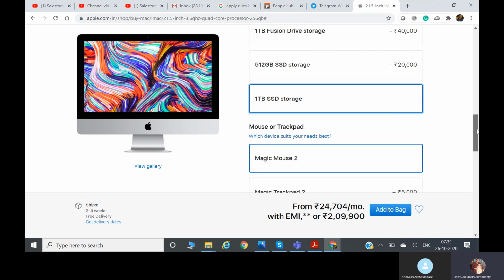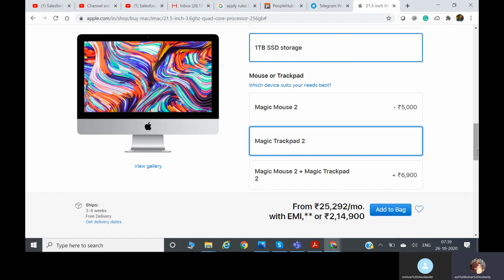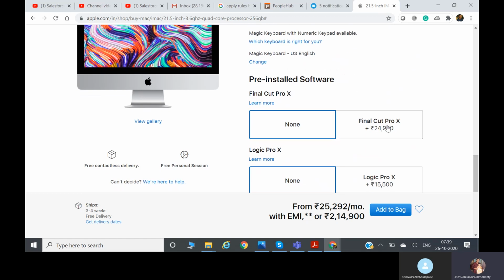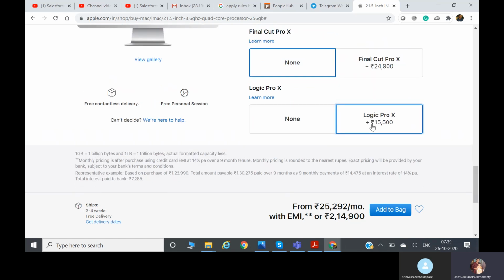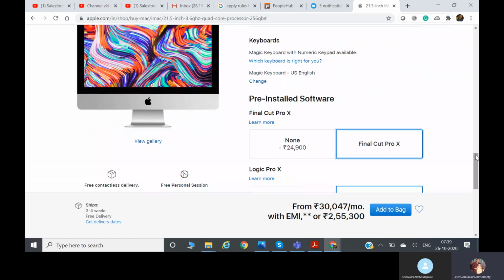Then it is showing me which mouse to go with, so I will go with this mouse trackpad. And pre-installed software, this one or Logic Pro. I will go with Logic Pro, and this one will be Final Cut Pro. After selecting all the options, it is giving me the total cost here: 2,55,300.